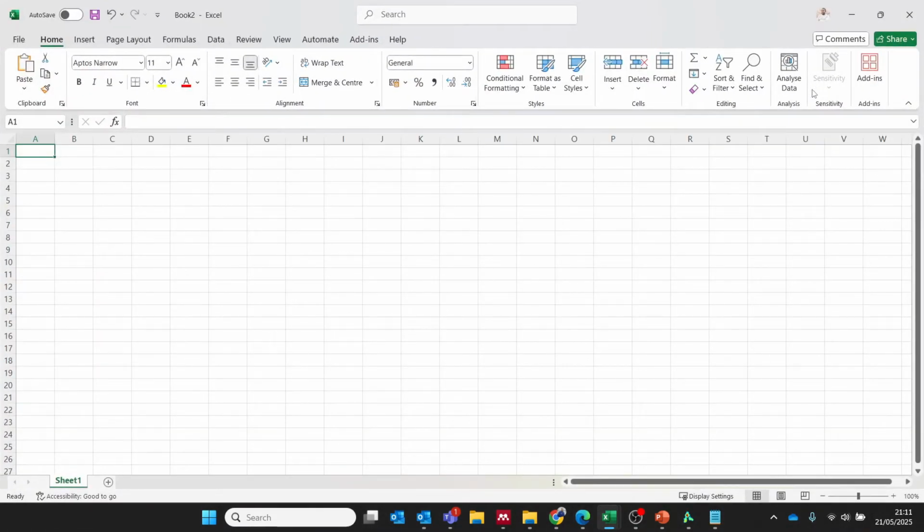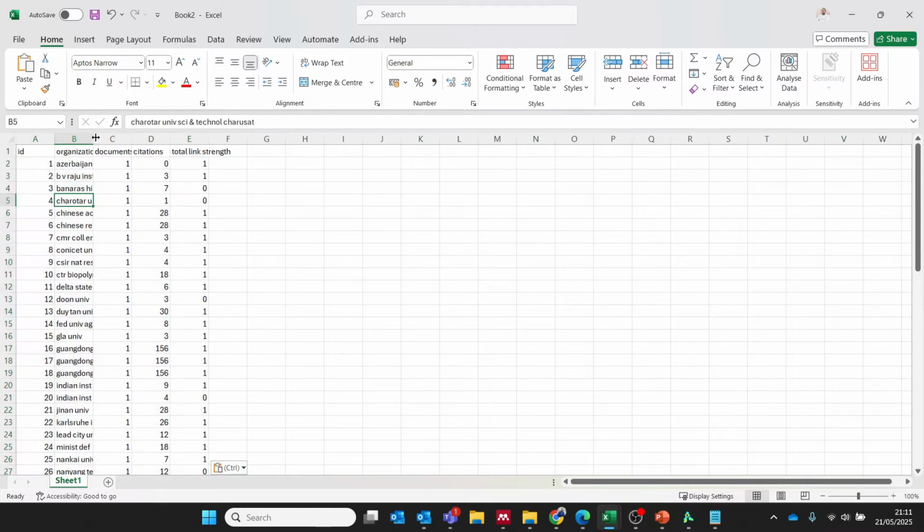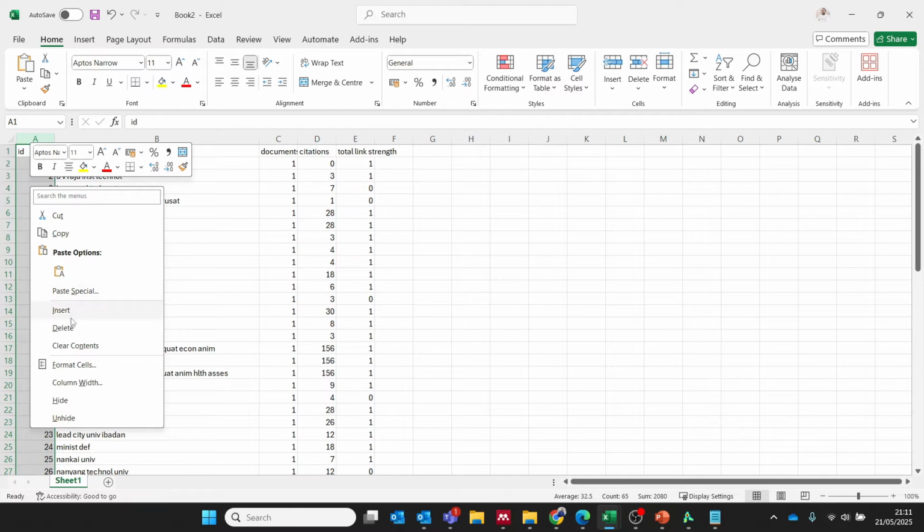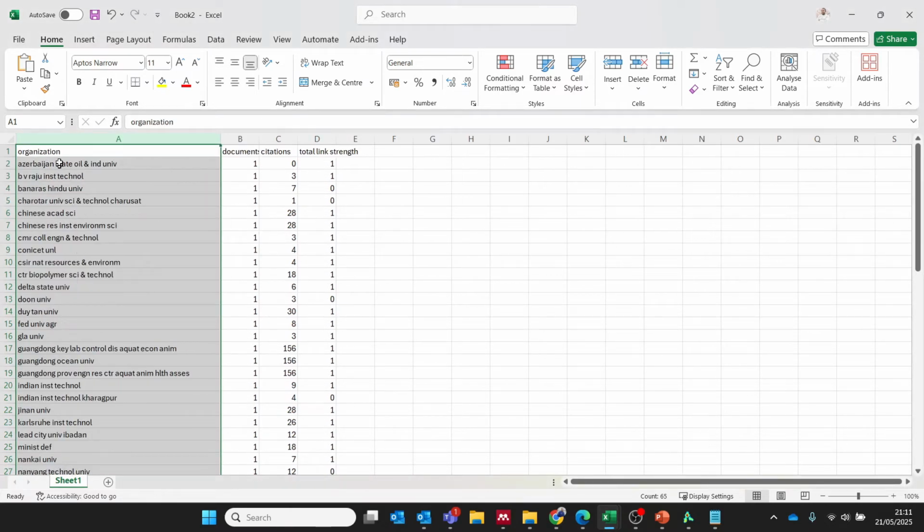Then paste. All right, so these are the organizations. So this is where you can clean up your data.